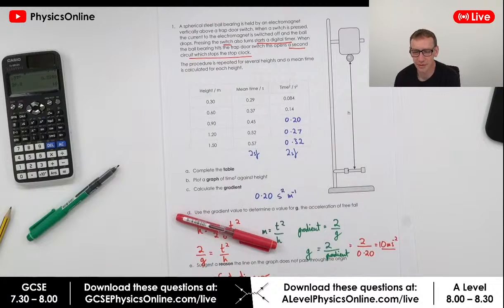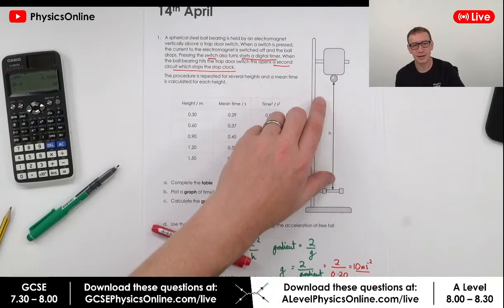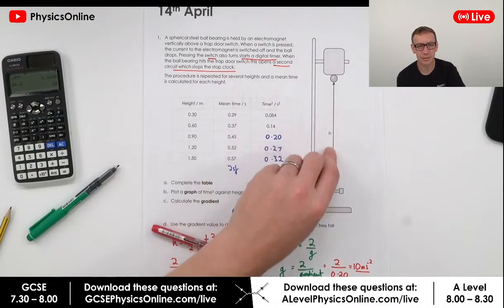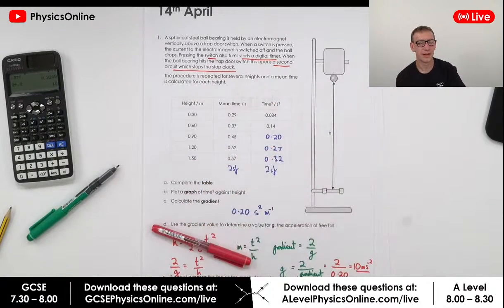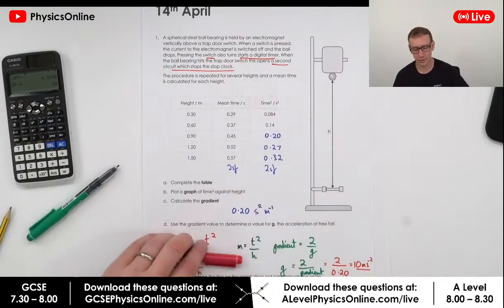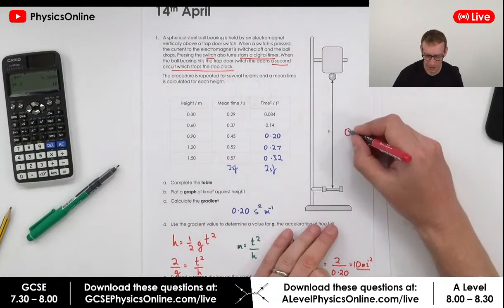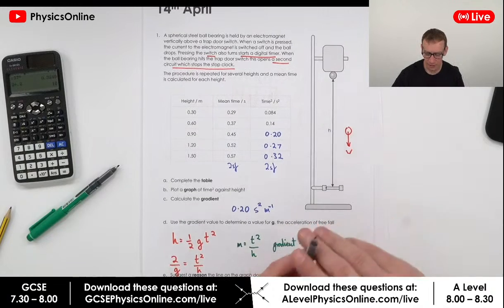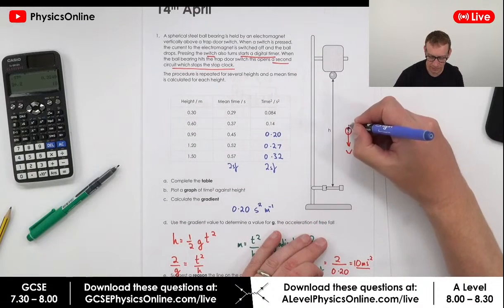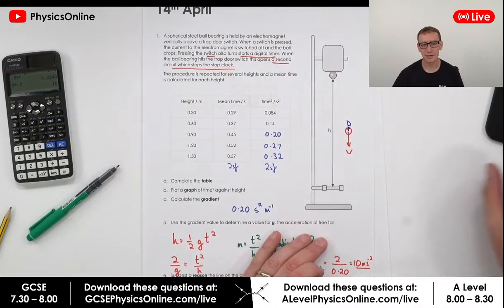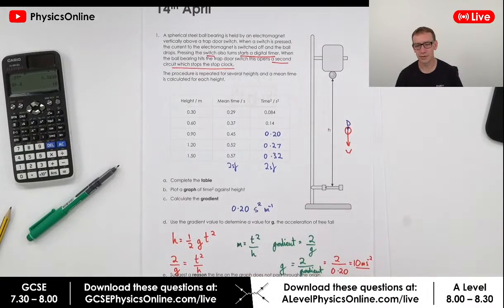Would air resistance mean that it isn't accelerated by only gravity, but the acceleration is lower? Johnny, if there was air resistance in this, then it would still be accelerated by gravity, but there'd also be a drag force. Because of the drag force acting in the opposite direction, so imagine we still had the weight acting down, there'd still be a small drag force D, and that means the acceleration would be less than the acceleration due to gravity.